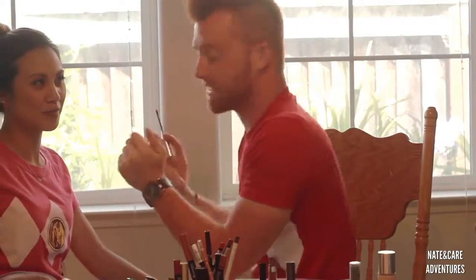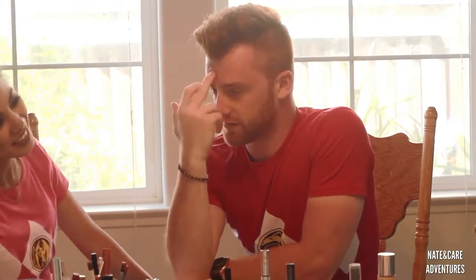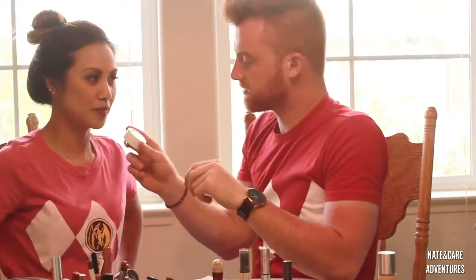We're almost done. We've got to put some highlighter on yet. Where does highlighter go? Everywhere the light bounces off of. So it goes here, like the top of the eyebrows or forehead, along the nose, the cheeks, and the chin here. Oh, the light bounces off your chin too? Well, like here, like the jaw. Okay. Maybe not, actually. We'll see. Oh, this is a good color for you.